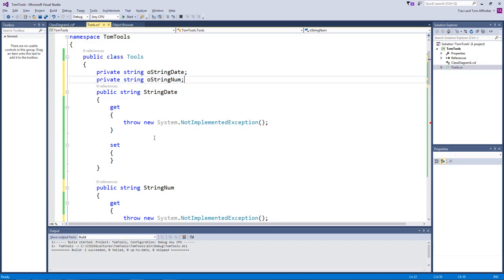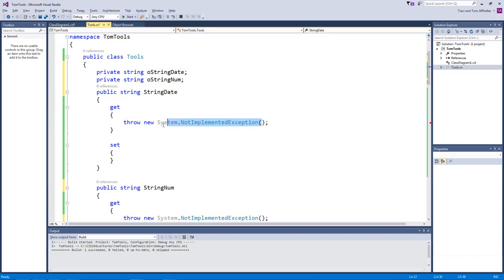So when a value is passed through the stringDate property, it's going to be received by oStringDate. When somebody asks what the value is of the stringDate property, we're going to return to them the value of oStringDate. So these guys are married together, and let's make it happen.